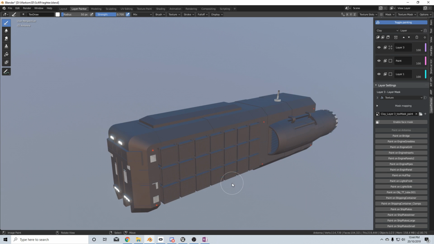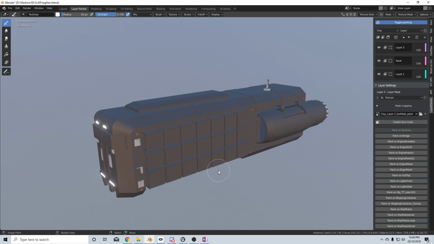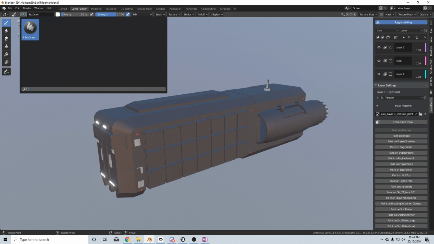I would love to see the creations that you guys make with this and see how much you guys can compare it to Substance Painter. Hopefully in future updates, there will be brushes coming out. So if we come up into here, obviously with Blender, you can put in your own custom brushes as well. Just like Substance Painter, where you can actually draw scratches on, and so on and so forth. I will probably even try and create some brushes as well and have them included in future updates.